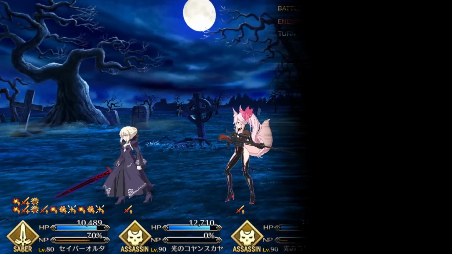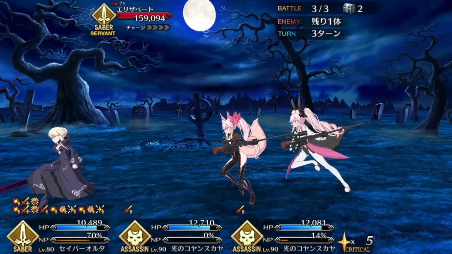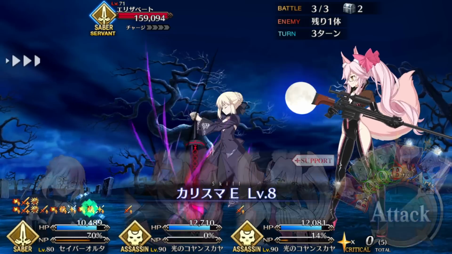The upside is that, against formations where she does work, Salter can potentially run some ridiculously aggressive setups involving 2 Koyan Lights, Oberon, and Black Grail. Servants that can farm with Black Grail are quite rare on the Buster side, so it's an enticing proposition.